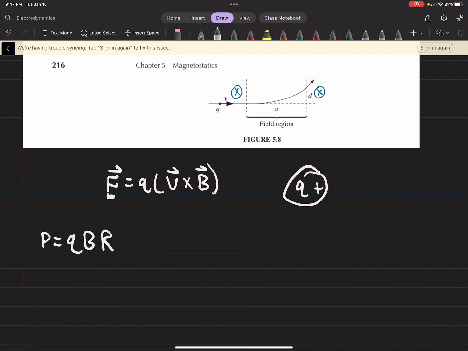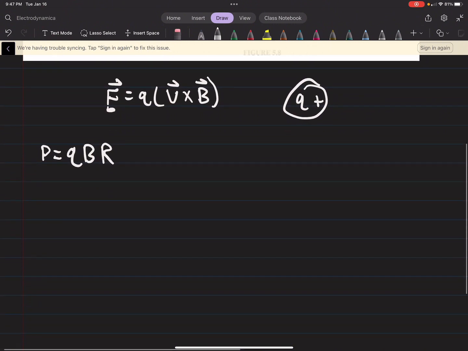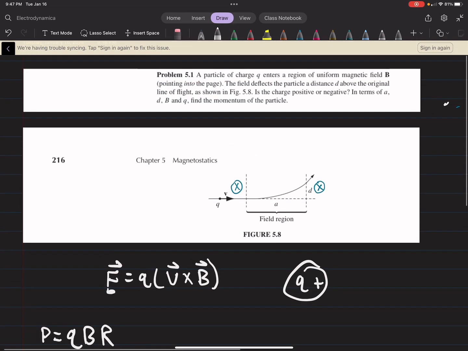R is our main quantity. Sorry, my dog just kind of pushed me off the bed here. The main quantity that we're interested in. It's difficult because notes is difficult. Can't be easy.